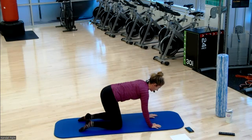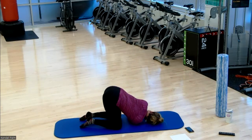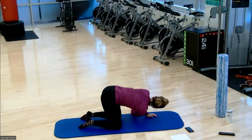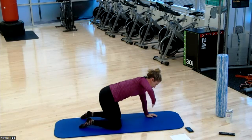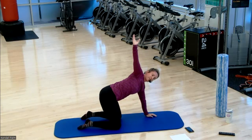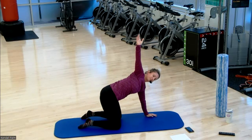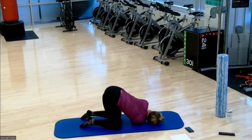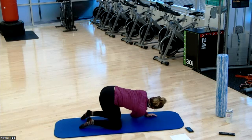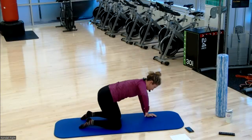Set your knees down. You're going to reach your right arm up, thread it through, allow the head and the shoulder to rest onto the mat, then press it up and bring it back up to your rotation. And again — thread it through and reach it up. This is the exercise we're going to do all on one side first, then the second set we'll do the second side. It gives you some good arm work on the left side too — that's deceiving.